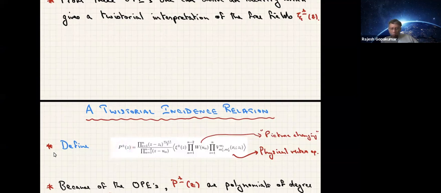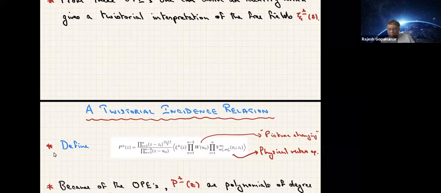So the way to do that is to first define these quantities P plus minus. So I will look at this product, this endpoint function of these correlation functions. Like I said, these are the physical vertex operators. Now, because of this superstring theory, there are some analogs of what are called picture changing operators, but never mind that. You can just ignore this part right now. But for the correlation functions to be non-vanishing, you need this piece. But these won't play much of a role.